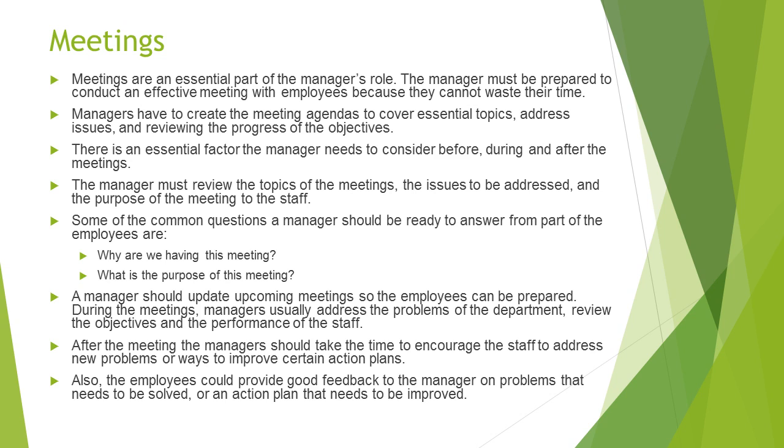A manager should update upcoming meetings so the employees can be prepared and know ahead of time when to schedule their meetings. During the meetings, managers should address the problems of the department, review the objectives and performance of the staff. After the meeting, the manager should take the time to encourage the staff to address new problems or ways to improve certain action plans or some of the issues that are currently occurring. Also, the employee should provide good feedback to the manager on problems that need to be solved or an action plan that needs to be improved.